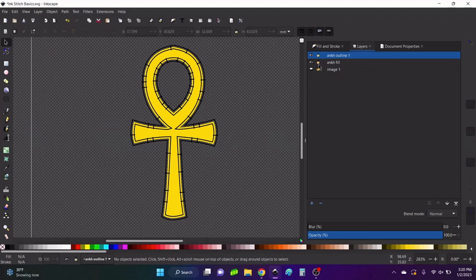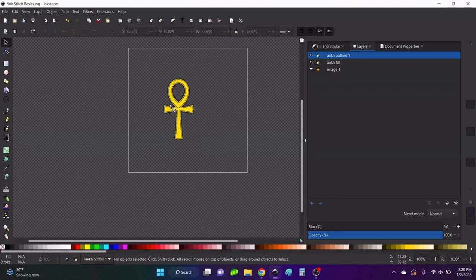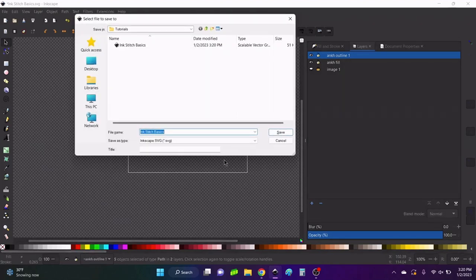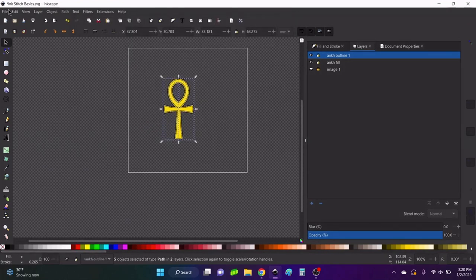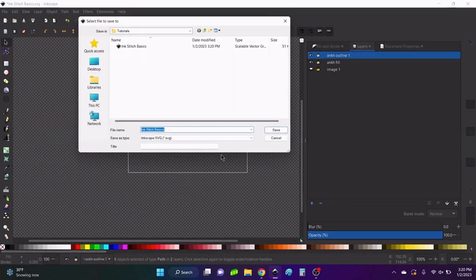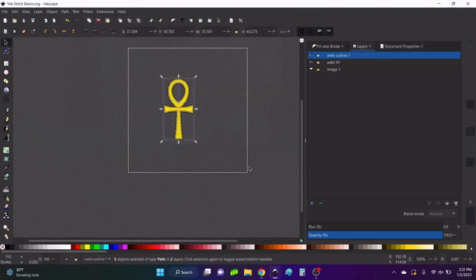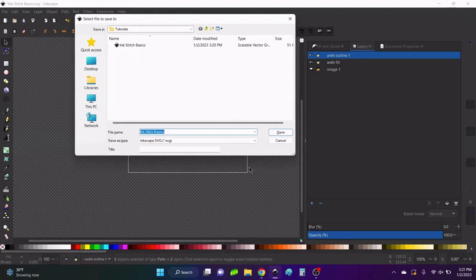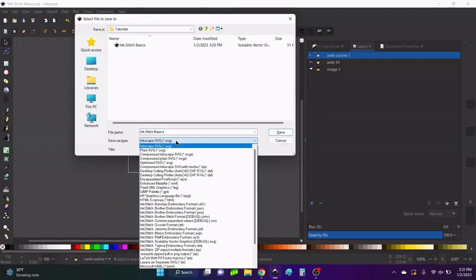Save it real quick. Unlock the two layers that we're using right now for all the stitching. Okay, select the whole thing. You want the whole thing. And you can export this in two different ways. You can either do Control Shift S, or you can do File, Save As. I normally use Control Shift S because it's just a really quick hotkey. Okay, go down into the Save As type and you can pick the file.